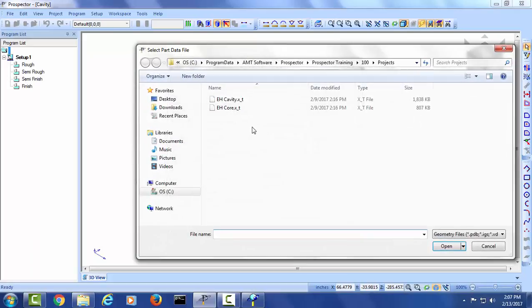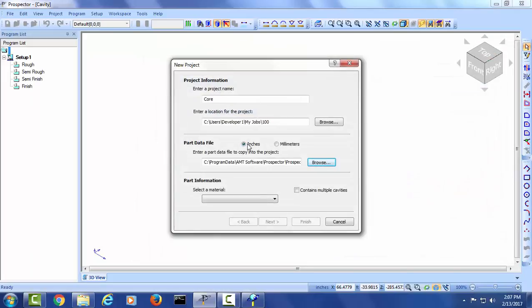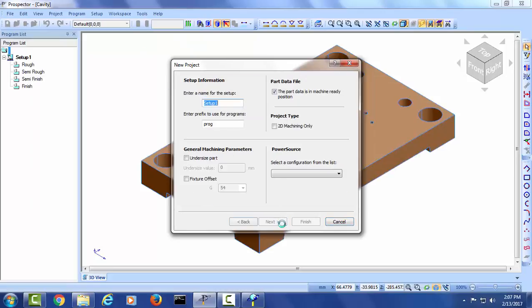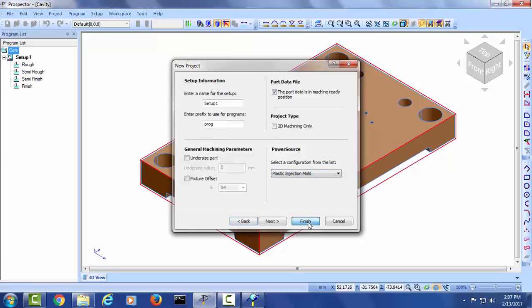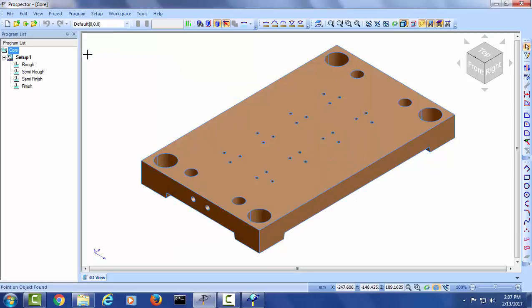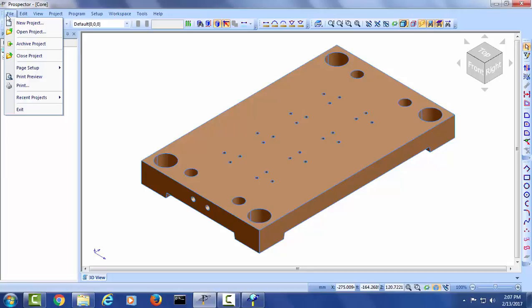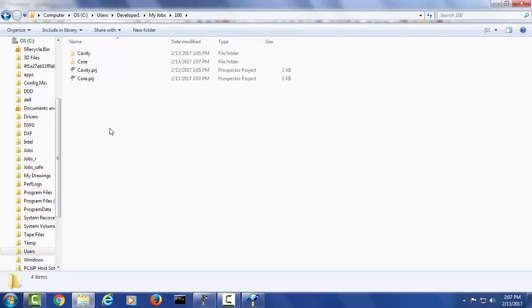I'm going to specify the core and select my material. Again, this is all the same, project-based versus file-based, and finish. All right, let's go out to Explorer and see that now in my directory that I specified, I have the 2 projects in there.